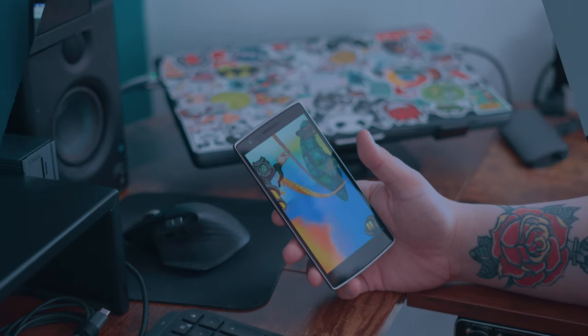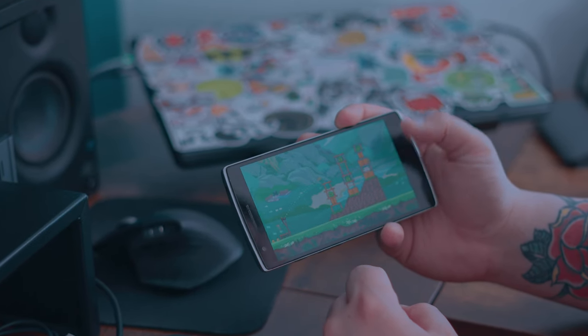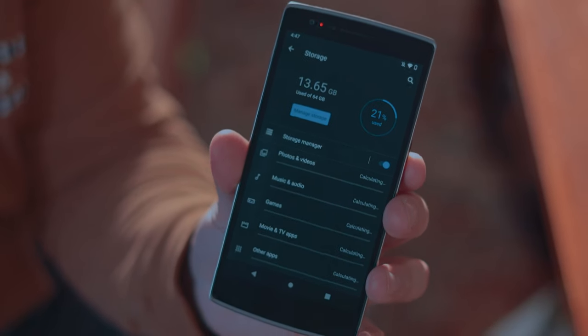Yes, it's gonna play your basic games, and even in some of those, it kind of chugs along, like Temple Run and playing Angry Birds and stuff like that. It can play Cut the Rope. It can play very basic games, but you're not gonna wanna play Call of Duty Mobile or Fortnite on this. I don't even think you could load them properly. Yeah, you have enough storage with 64 gigabytes. You could probably download a pretty large game, and they did future-proof in the storage department. But in terms of actual raw specs, the OnePlus One isn't going to do you any favors.